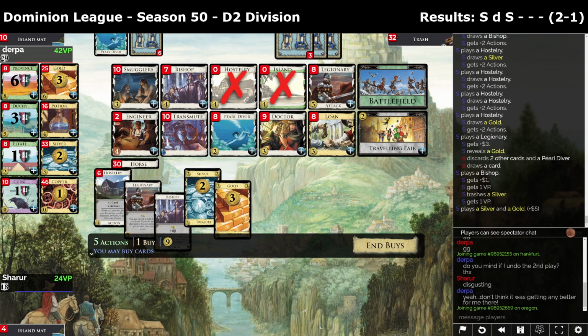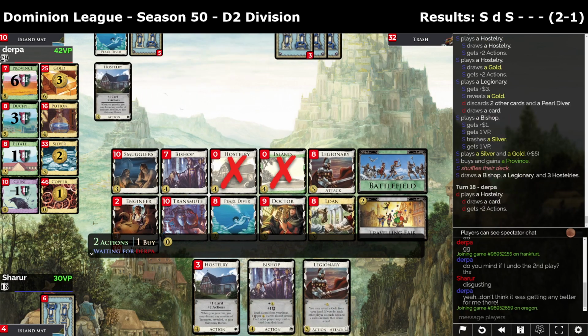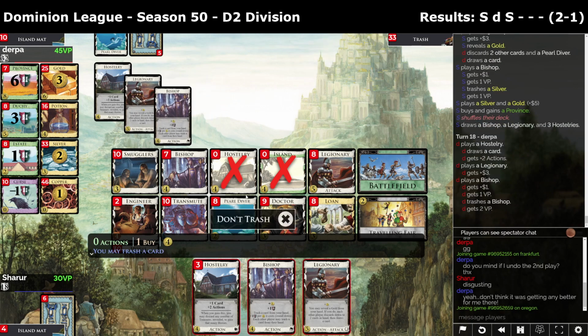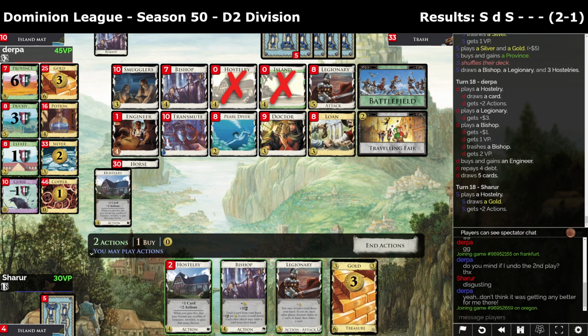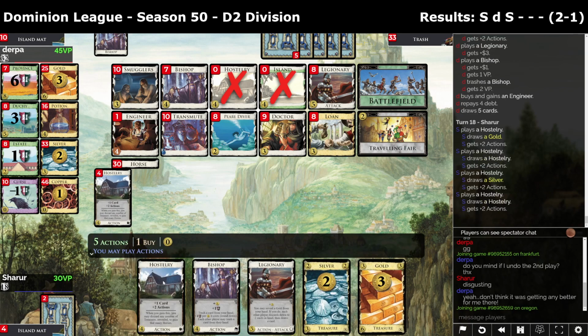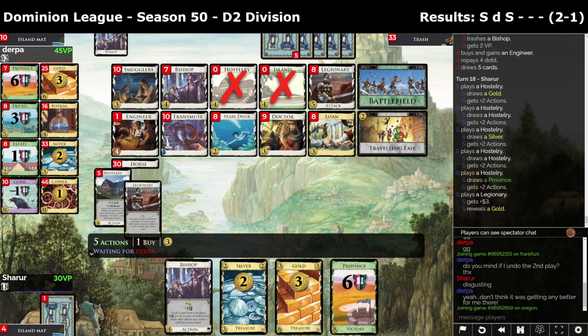I think I just go ahead and buy province here. It's either province or gold. I'm gonna buy province. Buy gold this turn in theory. Gosh. They didn't attack again. I mean, I guess they can just empty the engineers and there's not really anything I can do about that. But... well, but nothing, I suppose.